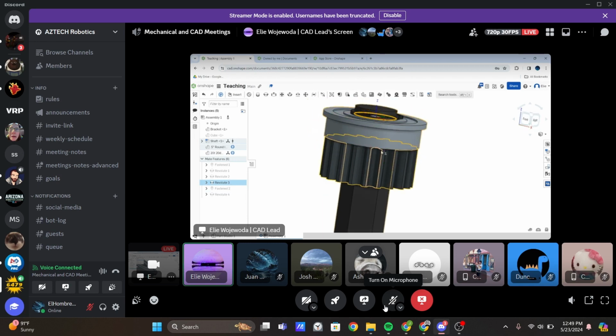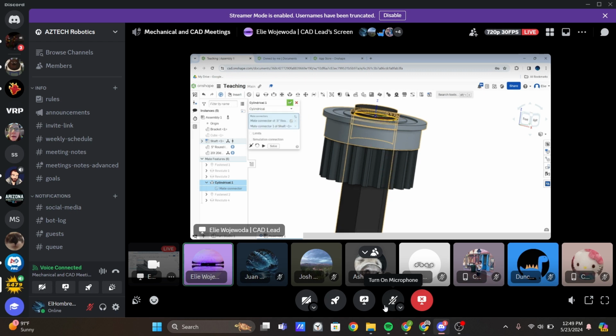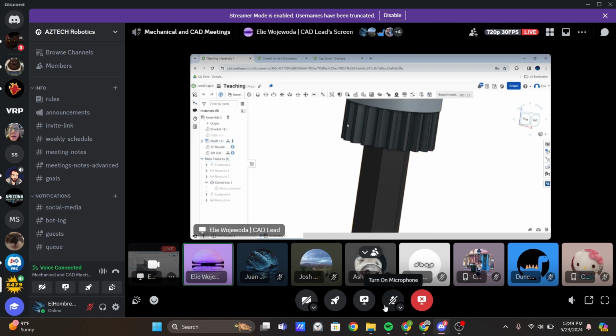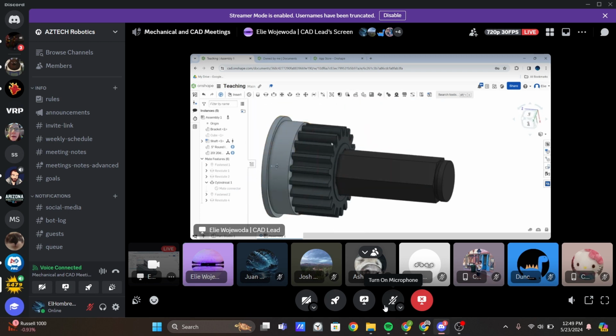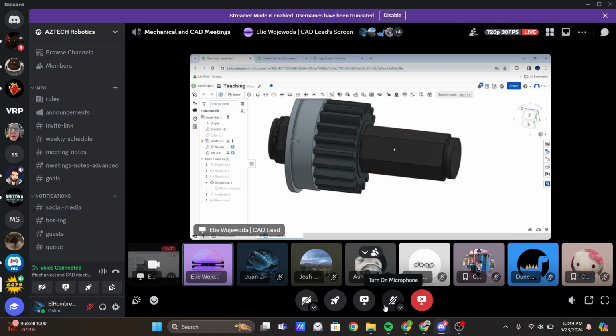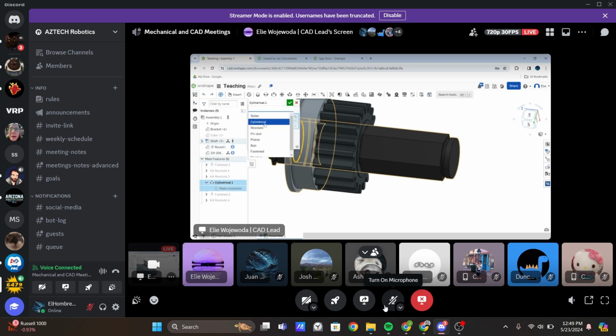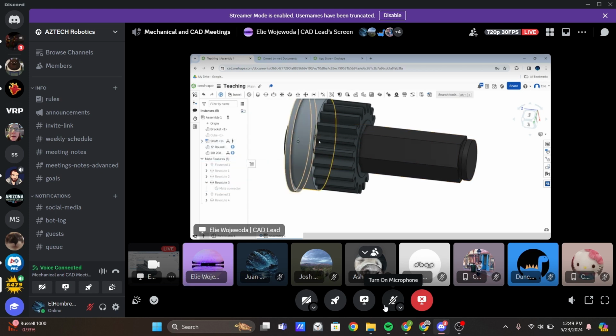If you decide that you don't want it to be a revolute mate, you can double click it. And here I can show you what a cylindrical mate is. I changed that mate type now. So this gear can rotate around that point, but it can also... I don't think I did that right. Okay, I changed the wrong one. That was for the shaft. So now the shaft has a cylindrical mate, so it can rotate around the bearing, but it can also move up and down through it. So I'm going to change that one back to being a revolute.